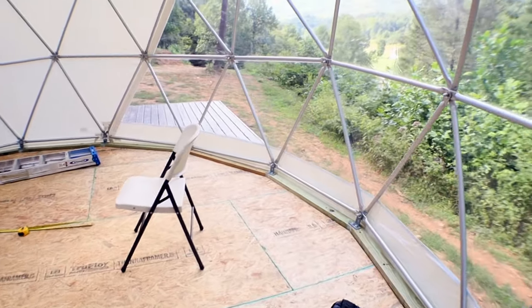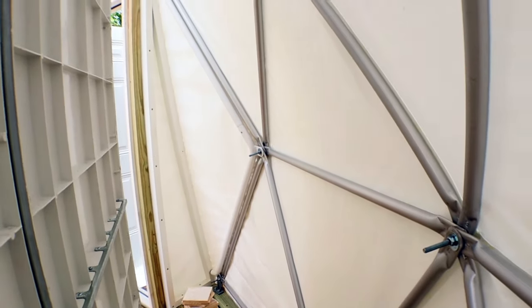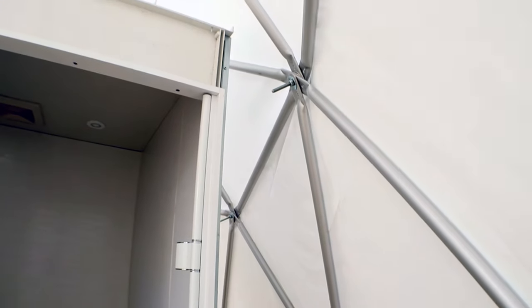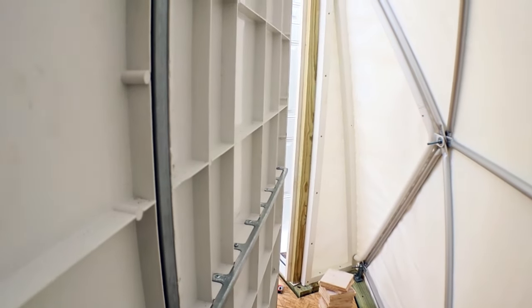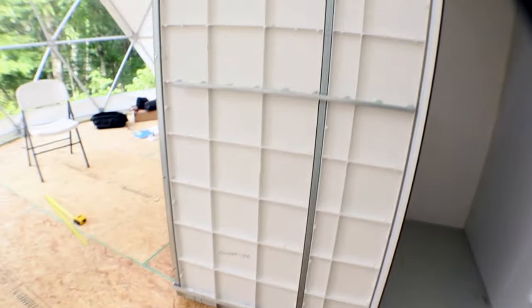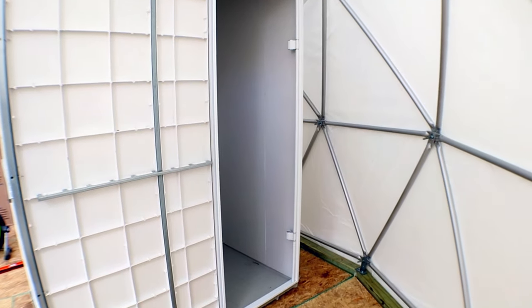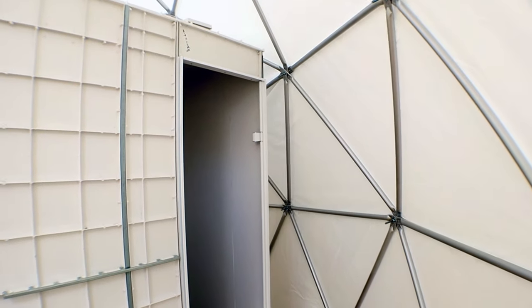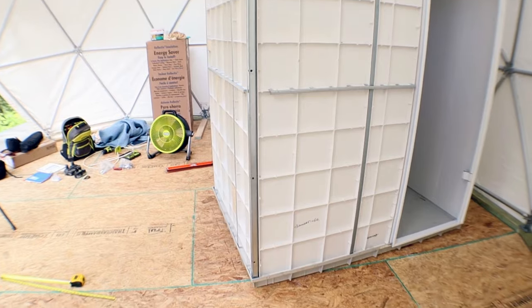You still have a good amount of room to walk around the bed and be able to check out your views and everything. They basically had the bathroom turned to where this door was back here, but the problem with that is you would have to pull this out so much more to be able to have a comfortable walking space behind to enter in and out of the bathroom and open the door. So we decided to turn the bathroom so that we can have the opening to the right and we can take the bathroom pod as close to the canvas as we possibly could, and that's as close as we can get. So with it being turned kind of long ways into the room, it kind of ate away a bit at the space we had for the bed.